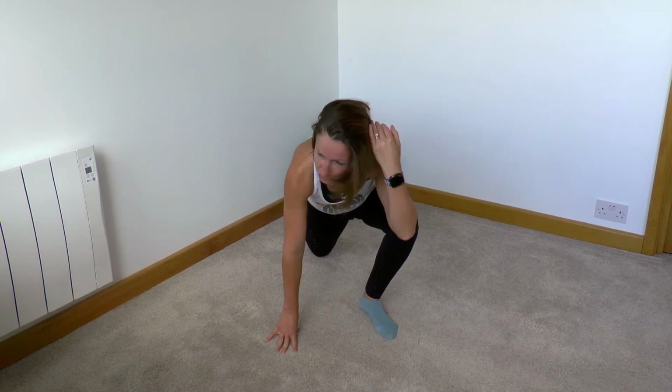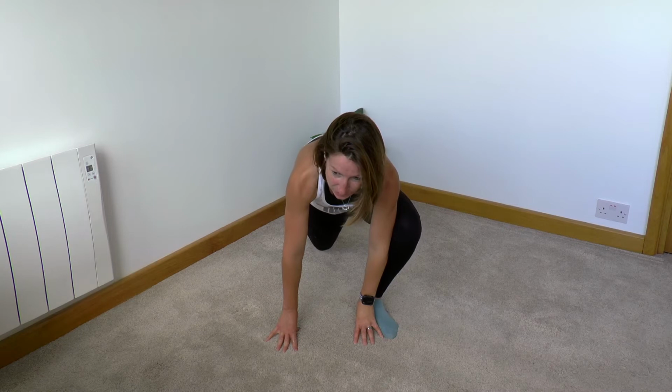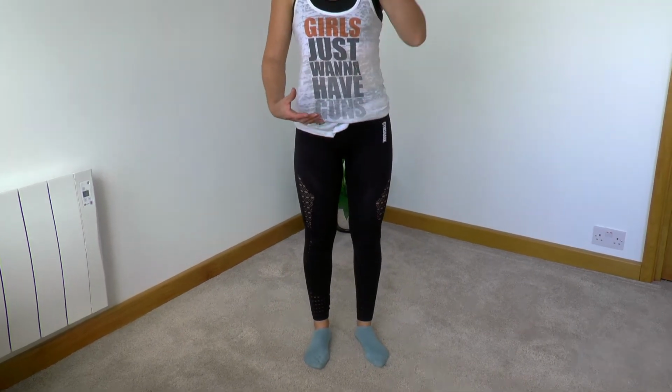So hip flexor stretch. Again, we're not going to be in here for a minute or so. We're just giving it a little bit of movement. And back to standing. We'll do exactly the same on the left hand side. So this is kind of like a bit of a warm up before your warm up. So hold the knee into the chest and behind into the quad. Again, knees together, hips thrust a little forward.